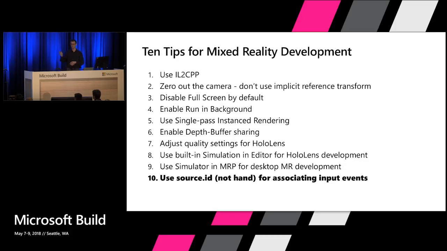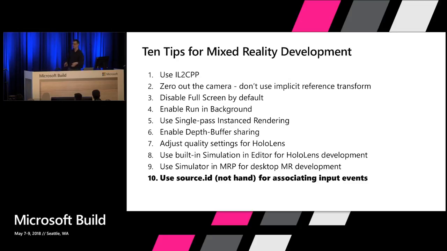And also, I mentioned the interaction manager for accessing input. And there's a little tip I want to mention. If you're reading mixed reality input using interaction manager, particularly on HoloLens, one of the source parameters is something called handedness. So you can tell whether it's a left or right hand. If you're working on HoloLens, that will always report unknown. This is just the Windows API doesn't give us the information for hands. If you're working with these controllers, you will actually get left and right because these can distinguish.